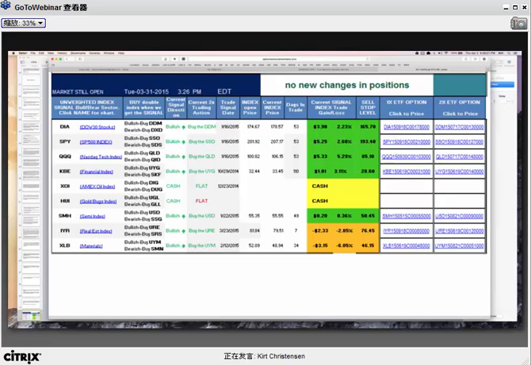We had a question about our stop levels. Yes, we do have stops on these. You can see a sell stop level for each of these. We have very wide stops. These are based on the average trading range of each of the ETFs. So they're very wide because we're trying to stay in the market either bullish or bearish.